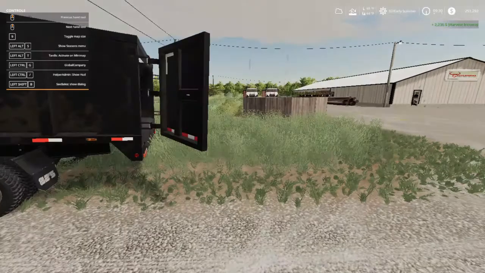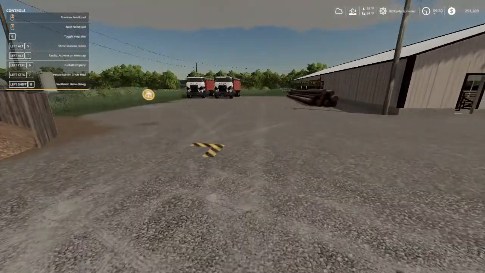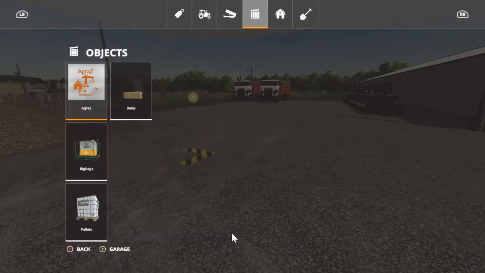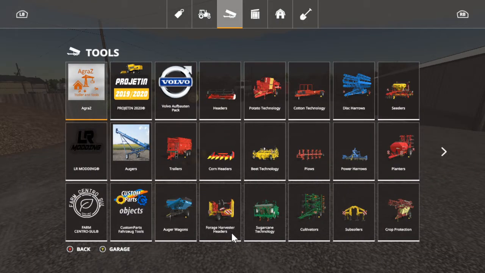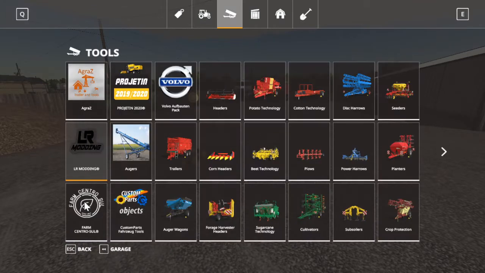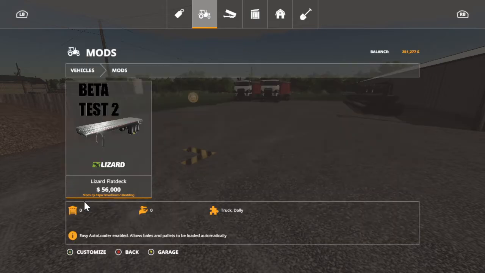So folks, while they're getting where they need to go, I'm gonna show you real quick what kind of trailer I want. I really don't know where it's at. It's not there. Is it in that or is it? Ah, right here. It's our auto load flatbed, flat deck trailer. So yeah, we're going to be using that, folks.